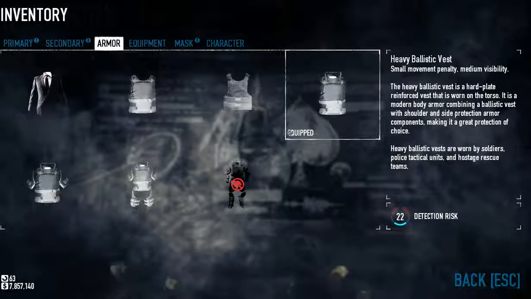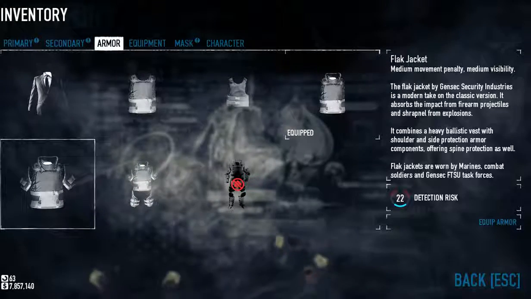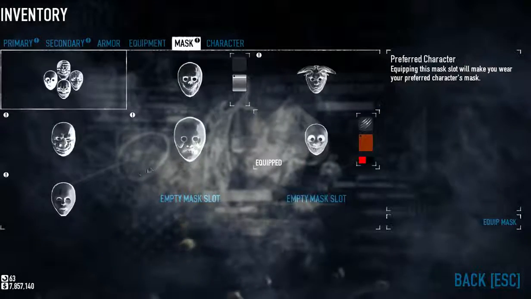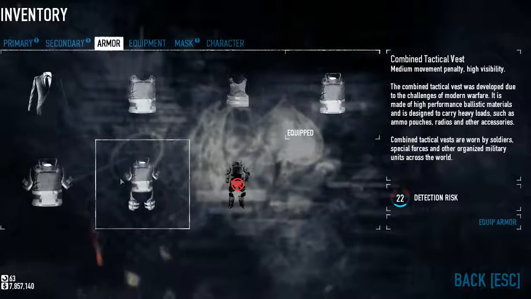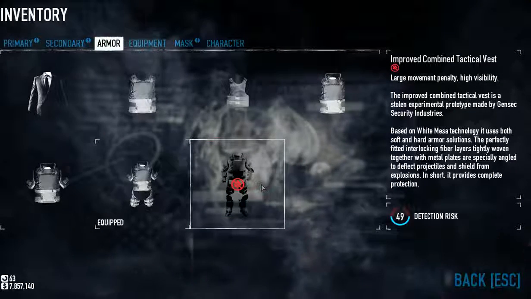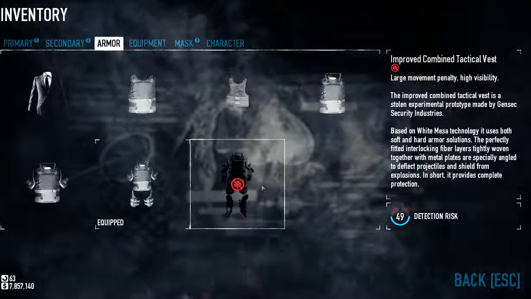Heavy ballistic vest is better than the ballistic vest, of course. You take more damage before your health starts to go down. Same with the flak jacket. Flak jacket gives you even more. Okay. Combined tactical vest, same thing. All the armor is an upgrade to each armor. It gives you higher detection risk. And then you have the improved combat vest. You get seen in this. It's an instant detection, no matter what.